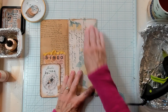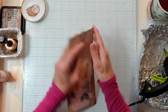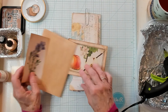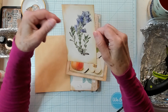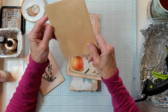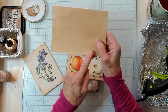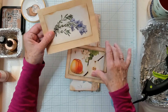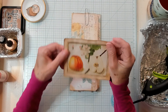Let's talk about a closure — we're going to need something to keep this closed. So I'm going to take a paper clip right now and paper clip it closed while we work on it. Now, I have this — it's out of a clip art book that I bought on Amazon, I think it was botanicals. I obviously cut it out and then inked around the edge. I took a piece of coffee-dyed paper, cut it, inked around it, and rounded the corners just a little bit. Then I took my botanical picture and just glued it on. I actually took it to the machine and stitched it a little, but you wouldn't have to do that.